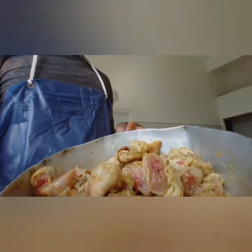So now we got with chicken. We'll show you the chicken before we go into the video, people. I'll show you guys the chicken. So basically, we're going to chop up the chicken, and we're going to use egg powder, and we're going to fry the chicken just like that.